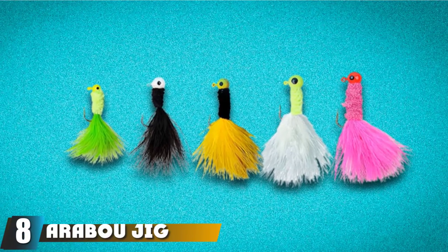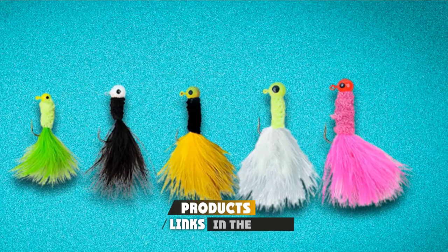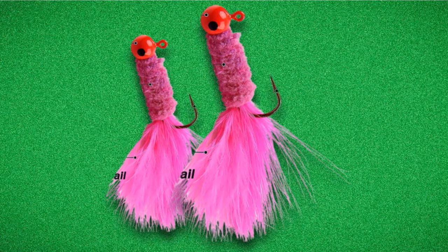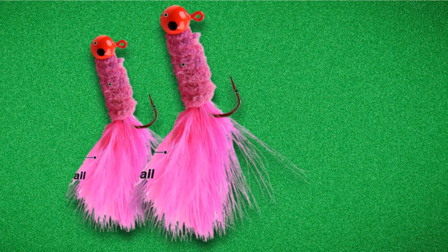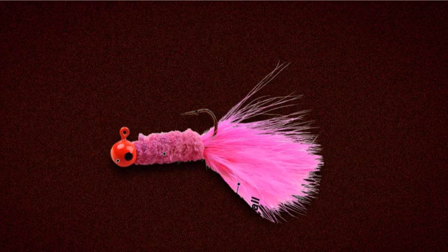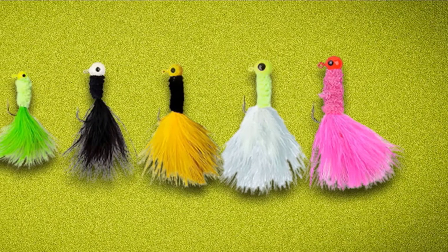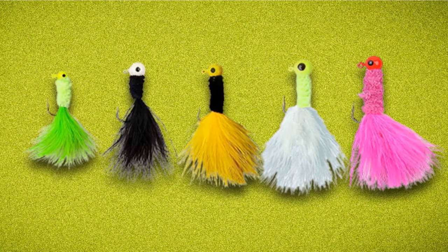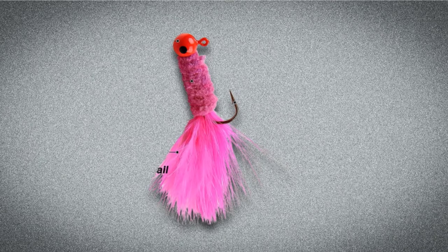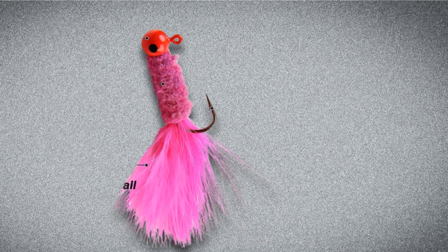The number 8 position is held by the Marabou Jig. It's possible that the simple, basic Marabou Jig has been used to catch more crappies in more places than all other lures combined. The lure is inexpensive and almost impossible to fish incorrectly. Moreover, it's available almost everywhere, especially those off-the-beaten-track bait and tackle shops near fish-rich waters where crappies are king. Marabou Jigs designed for crappies have been around for generations and they still catch fish in big numbers today. They're available in dozens of colors and color combinations, with the basic style being a ball head jig with a chenille-wrapped body holding a tuft of fish-attracting marabou feathering at the tail. Many such jigs have a tricolor appeal, with the head one hue, the chenille body a second color, and the marabou tail a third shade.